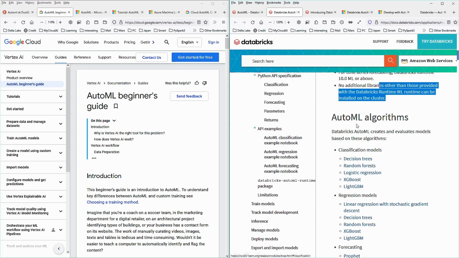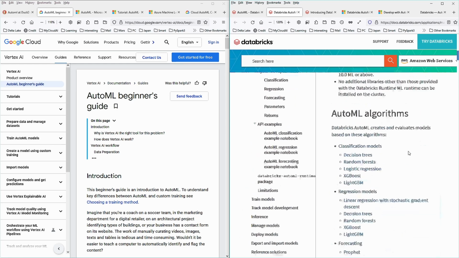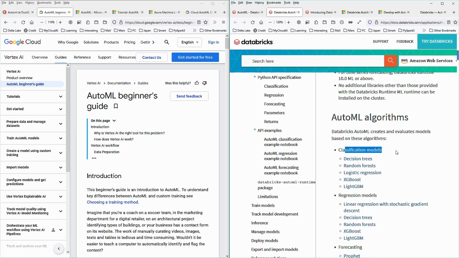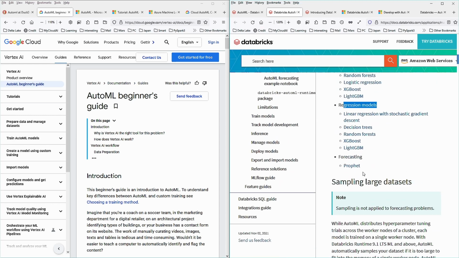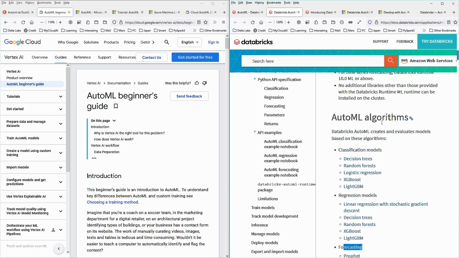Finally something. AutoML algorithms. Databricks AutoML creates and evaluates models based on these algorithms. So these are the 3 algorithms. So you have classification, you have regression, and since there's only one in forecasting, I suppose forecasting is the topic they're currently working on. Profit, of course. So we have with AutoML classification, regression, forecasting.